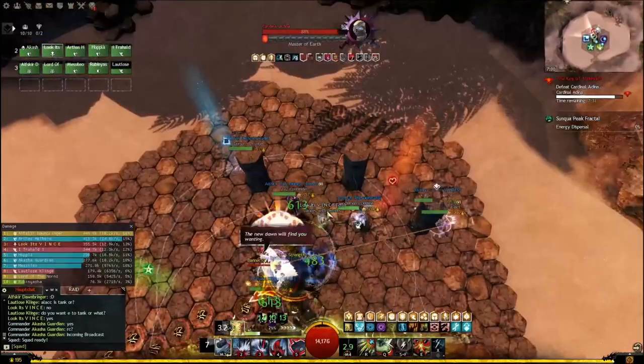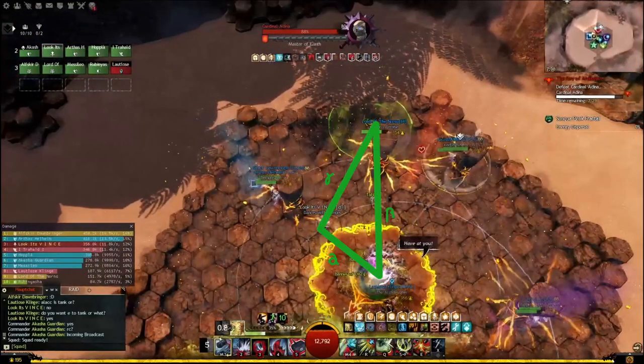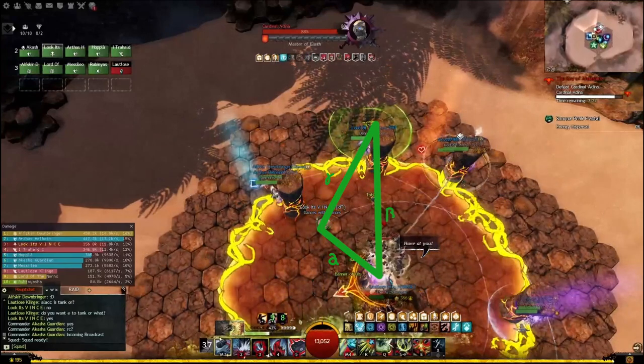Place yourself in a way that the pillar you want to jump behind is on your right side. And place yourself in a diagonal line. Now wait for the red AoE to appear and make sure to wait until it has passed the pillars. That's the timing when you need to jump.